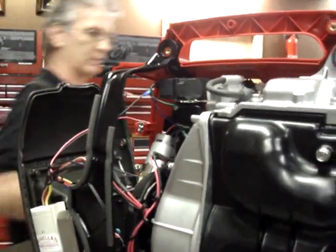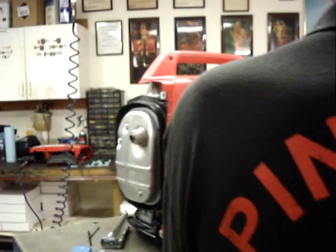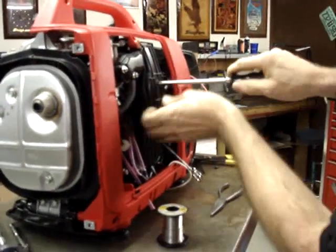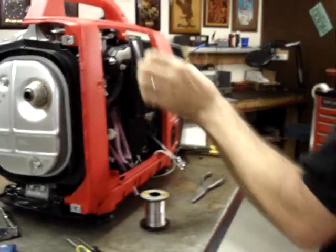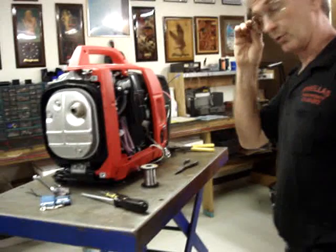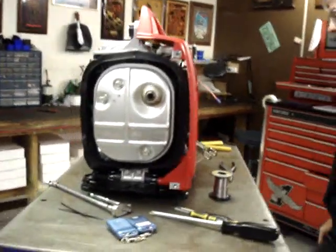On the other side, I'm going to go ahead and put the air box lid in place. Now what I'm going to do is round up a battery and cables for it. We'll take a break while I do that.